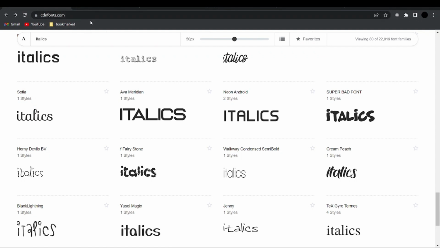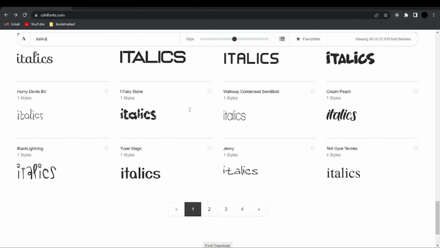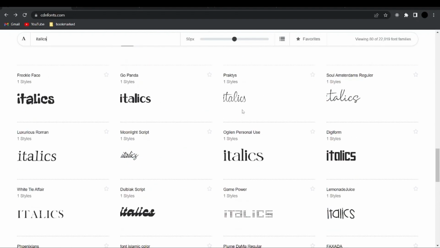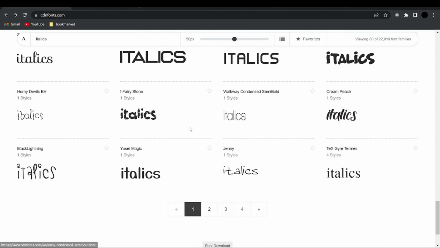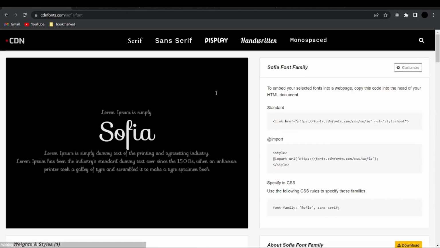So head over to cdnfonts.com, come to the search bar and type in italics. I want to use the italics font, so type in italics and you can choose whatever type of italics you want to use. So for me, I want to use the Sophia here, so click on Sophia.